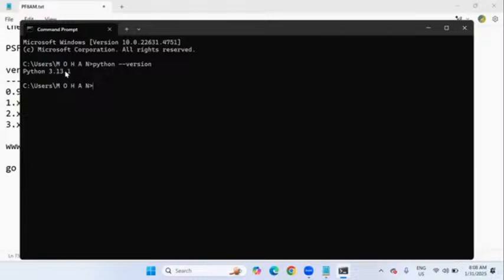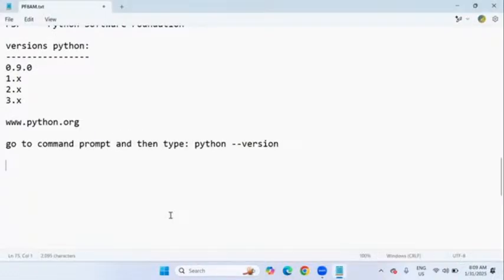But to show you all the steps, since Python already exists in my computer, let me first uninstall it so that I can show you the installation steps clearly, step by step. How do you uninstall any software? It's simple. Go to the control panel of your system: go to search and type control panel. You will see the control panel option, and there is an uninstall a program option. If you have already installed any software or application and want to uninstall it, this is the procedure.